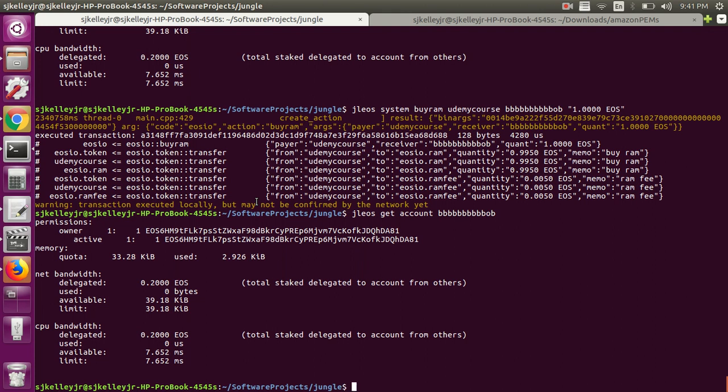I wanted to talk briefly while we're here, looking at these bits of data, generally about the allocation of resources, since it just occurs to me that I don't think we've actually talked about this yet. I was planning on talking about it while we talked about multi-indexes, but I think now is a really good time to explain what's going on here and why we need to buy RAM, why we need to delegate bandwidth, all these other things.